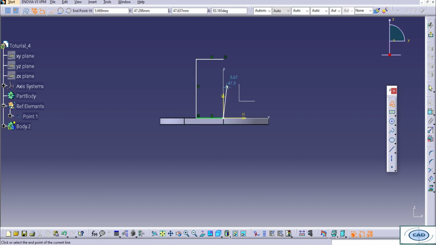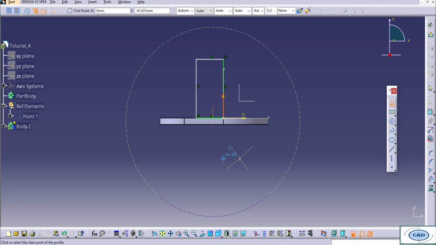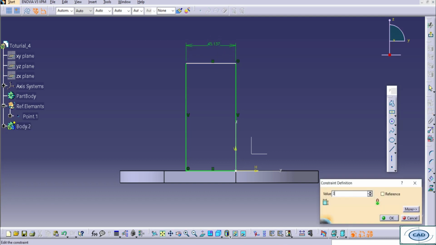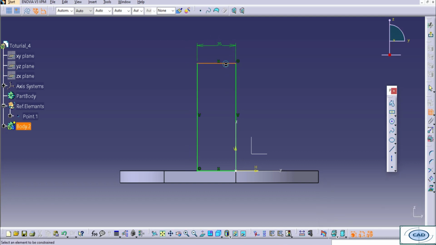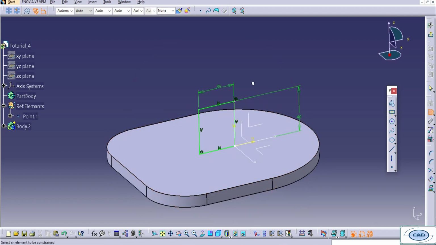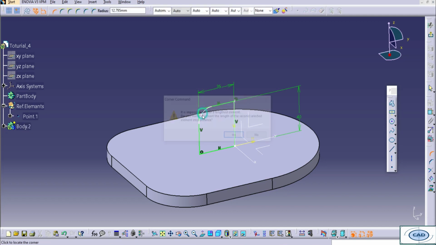We'll use the shaft command here. The dimensions are 70 mm, so definitely from the axis it is 35. The height is 40 mm from that face, 40 mm. And we'll give the radius also. The radius is 15 mm, 15.